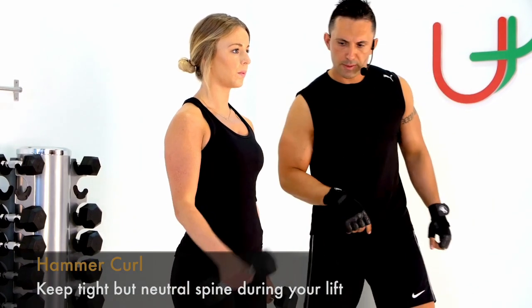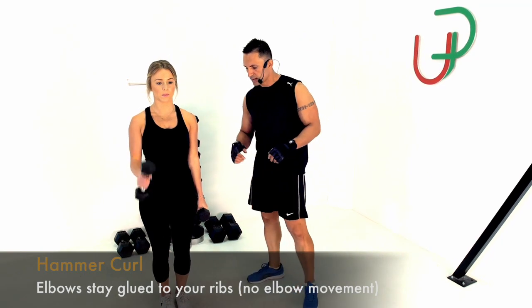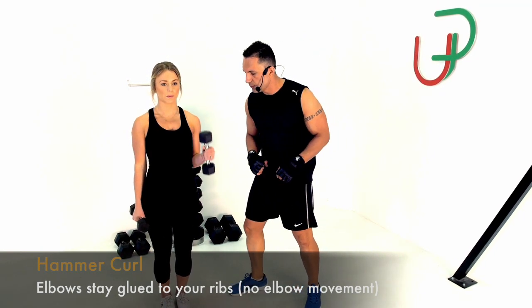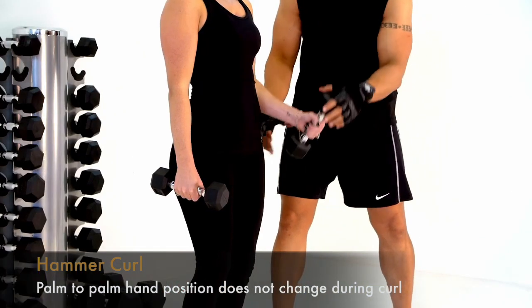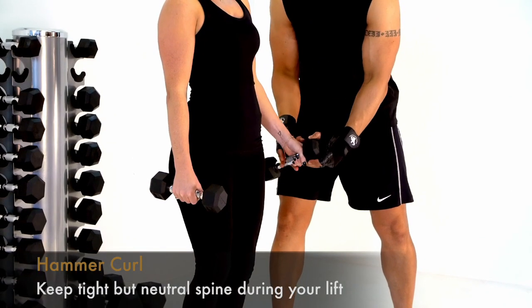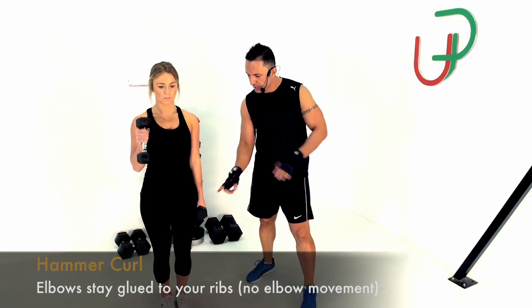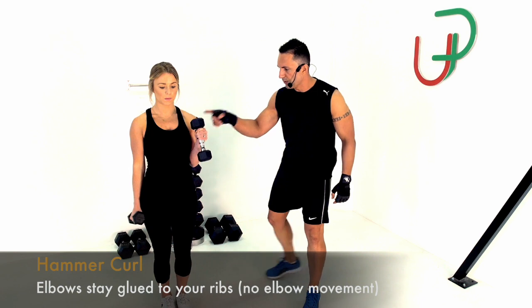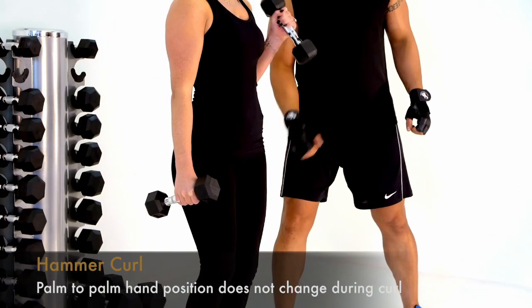I'm gonna show you guys one way of actually making the hammer curls a little bit easier for you. So to make it easier to hold on to your dumbbell, in particular if you're using heavy weights, what you can do, I'm gonna make a little change for you. There you go, see we've just pushed Sarah's hand to the front, and what's happening is it's now pushing right up against the ball right here. So it's gonna be a lot more comfortable, it's gonna be a lot easier to push those hammer curls out.